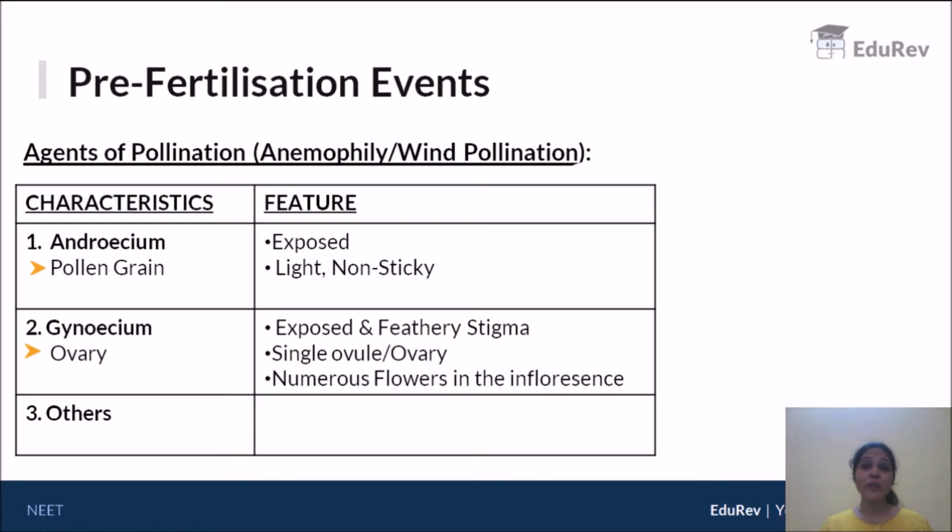Now, considering it is a wind type of pollination and it is an abiotic factor, we do not need to provide, say, edible pollen, or we do not need to provide nectar to the pollinating agent. Also, it does not make much of a difference if the flowers are big or small. So generally speaking, the plant would not invest too much of its resources into forming big flowers. It finds that small flowers are more than enough. So you would find that the flowers are going to be really small and the petals are going to be dull in color because you do not need to attract the pollinating agent. Also, no nectaries, absence of nectar.